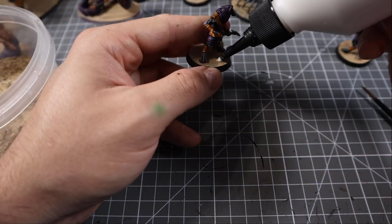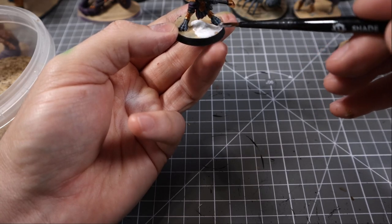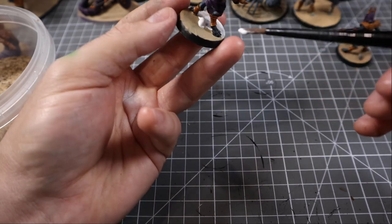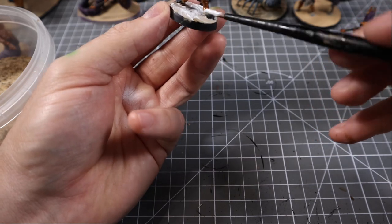Once all of the main colours were applied to the models, I moved on to basing, and I knew that I didn't want to have to paint 90 bases because that would have been an absolute nightmare. So instead, I opted to use Geek Gaming Scenics' base ready range.